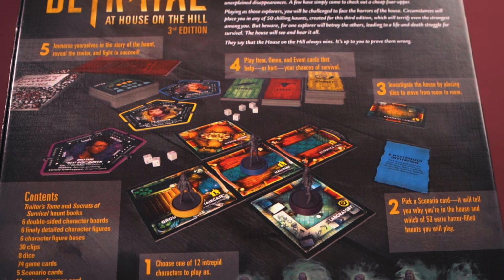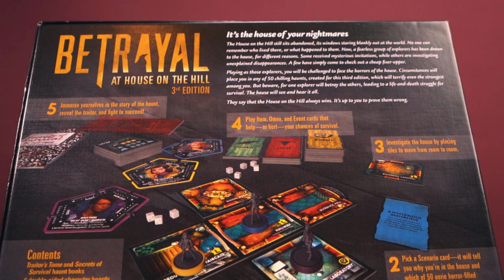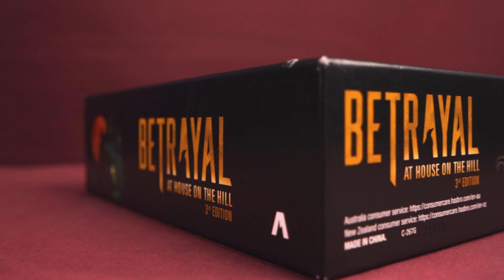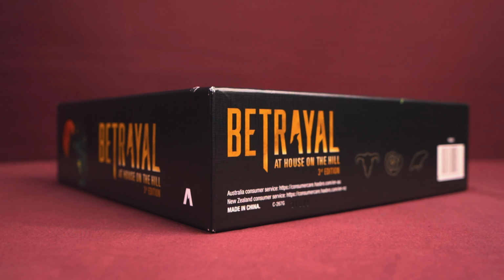However, this is such a lightweight game that once again, in the right circumstances, Betrayal offers a unique yet dumb experience that is, bizarrely enough, still unrivaled today. So there you go, that is Betrayal at House on the Hill 3rd edition.